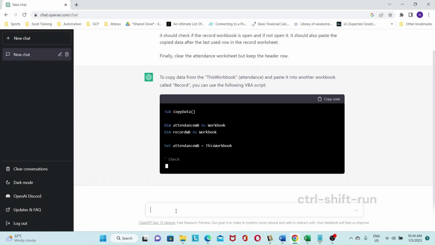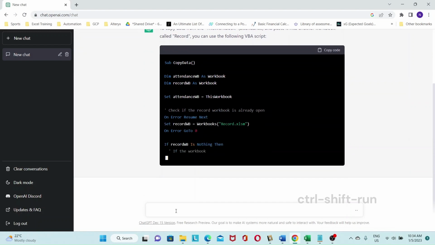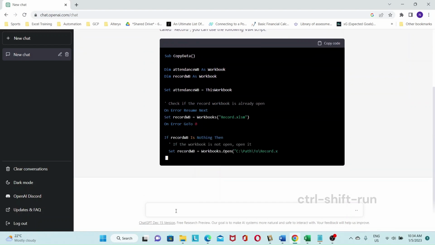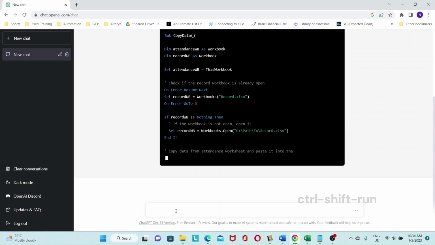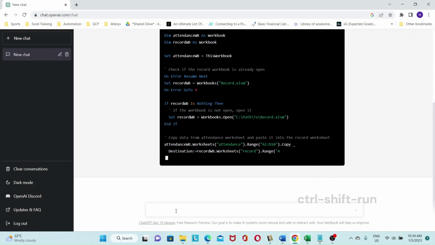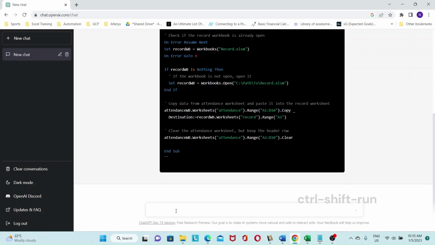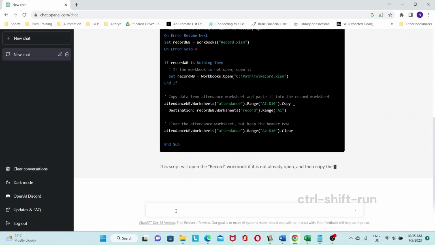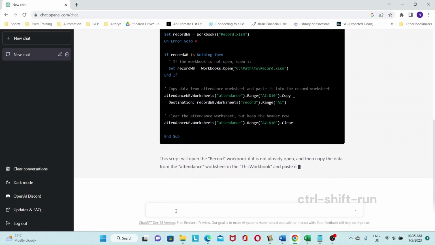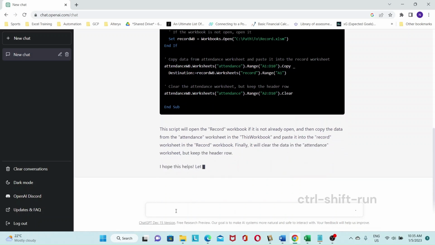Okay. Looks about right in terms of the syntax and general structure, but we do need to make some modifications.